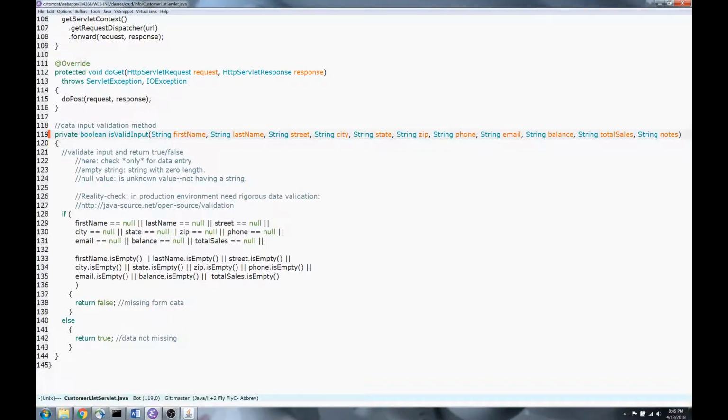I made the call to this method, but I first have to define it. Remember, the calling environment must agree to the method signature in type, order, and number. So here, all the arguments used in the call are all string types. So I have to make sure that the parameters are going to be all string types as well too. Now, I didn't have to call them the same names as the arguments.